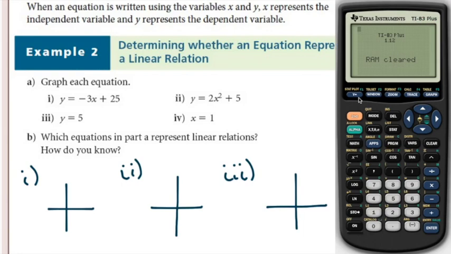So if we do that, to graph an equation, we have to go to the y equals menu, which is up at the top left, the small blue button. If we click on this, we see the menu that's presented. We can enter up to 7 different equations at a time, but we're only going to do one. When we enter the equation, we don't need to enter the y equals. The calculator already has that for us. But we do need to enter the other side. So negative 3x plus 25. And we press the graph button at the top right to actually see what that looks like.